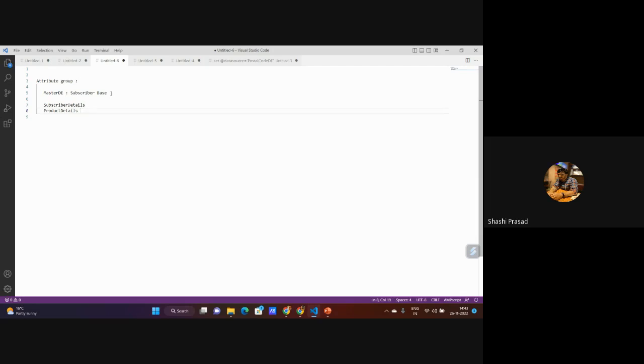I don't want to deep dive into databases where you do atomicity and normalization and all. When we were in college, doing data systems, we always used to define normalization one, normalization two, normalization three, normalization four, and I think there is BCNF. So you have these product details and you have the subscriber details. It will have a collection of attributes for subscribers. For products also you have attributes for products. Now, if you have to maintain a relationship between subscriber details and product details, how are you going to maintain it? You need to have some primary key, foreign key relationship between these two.